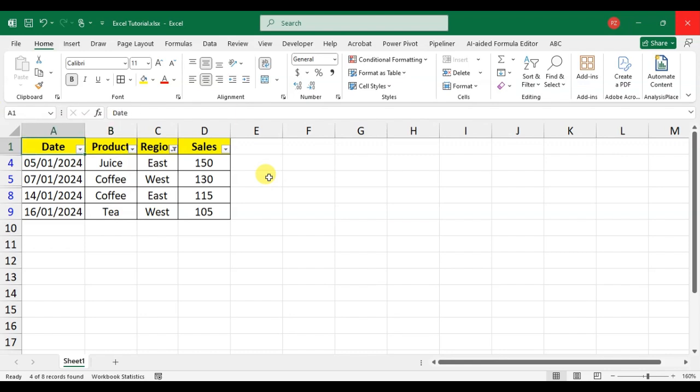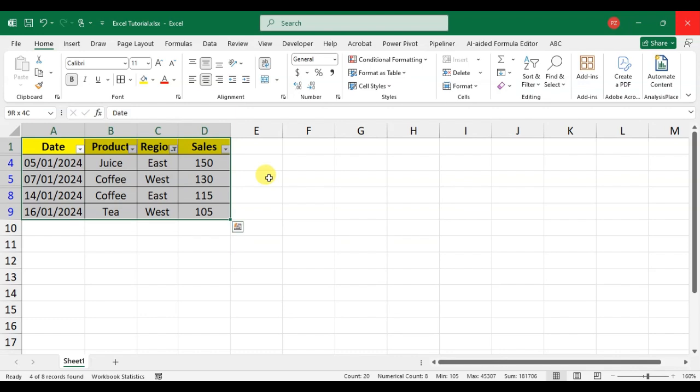Now to copy this data, you simply select the entire data. Select the first cell of this data, then press Shift and press the right arrow to select the data. Then down arrow, and that's it. Your full data is selected.